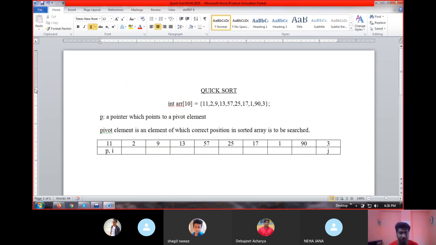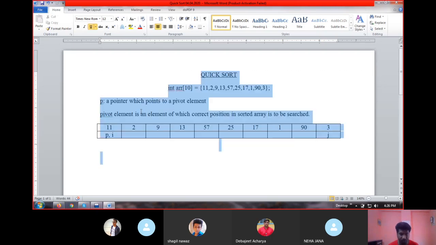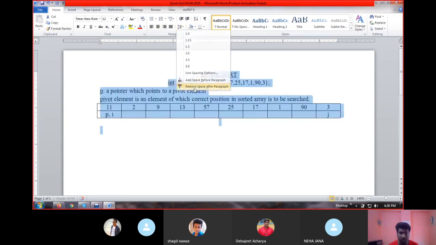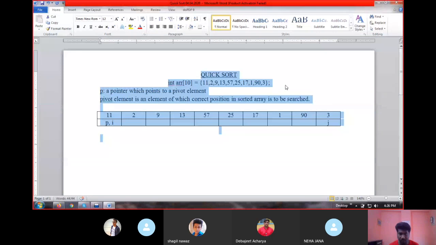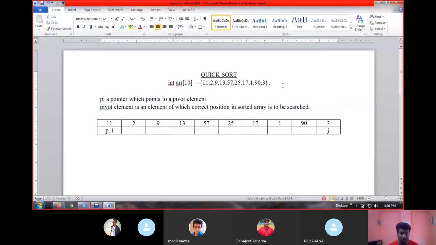So the pivot element is that element of which we are trying to find its correct position. P is the pointer which points toward that pivot element.